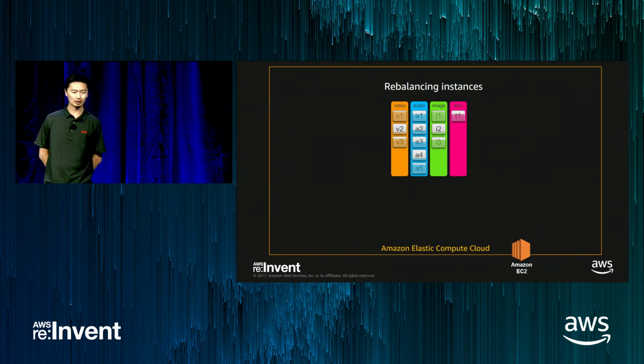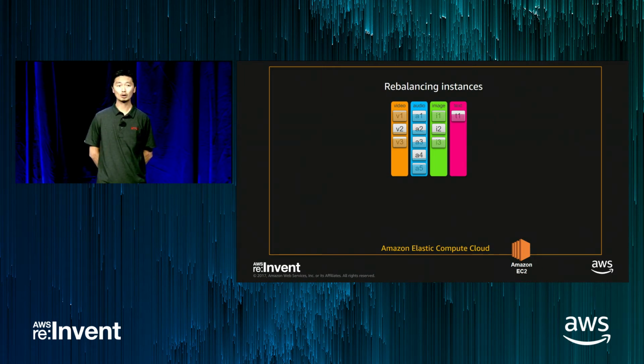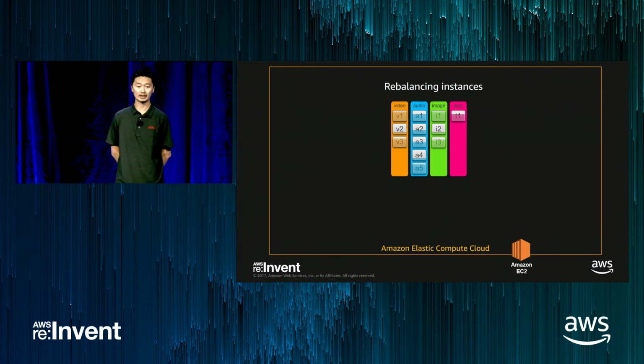And the next thing I'd like to talk about is rebalancing instances. I mentioned that in the worst case, in the previous example, we could spend 51 hours, but we don't. A video encoder can spend from 15 minutes, and for certain codecs and bit rates, it could go all the way up to an hour. So when we want to rebalance the instances, we really don't want to lose any work that is in progress.